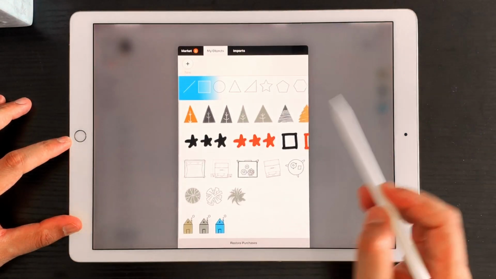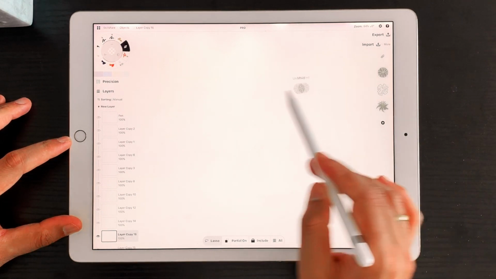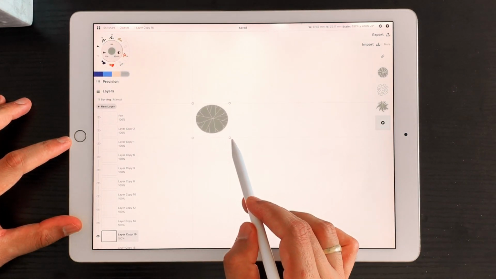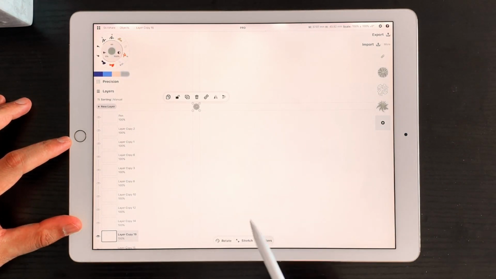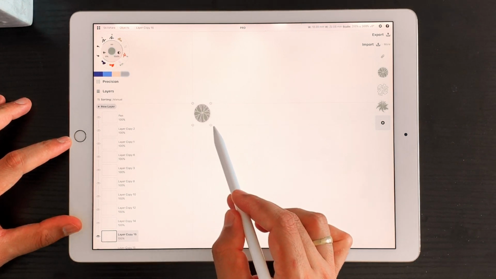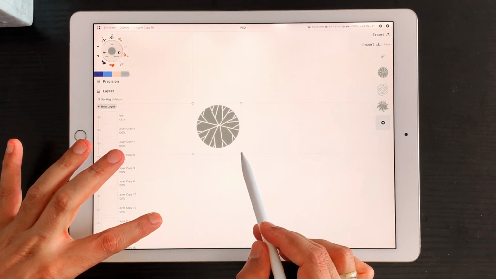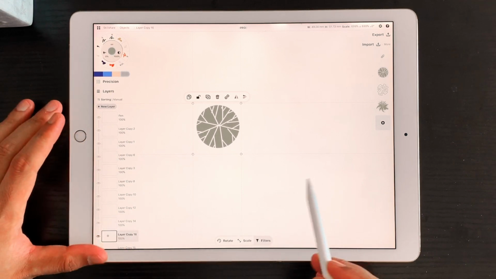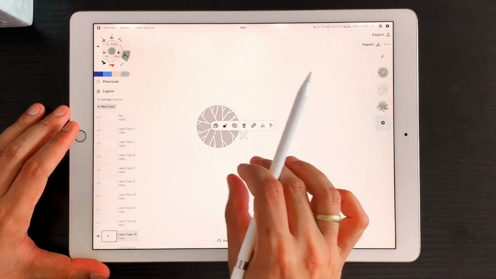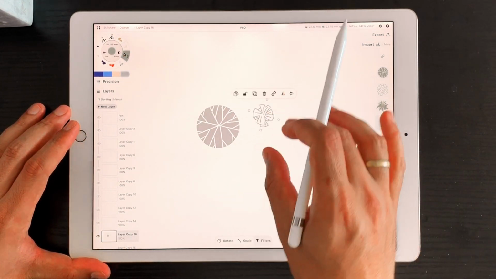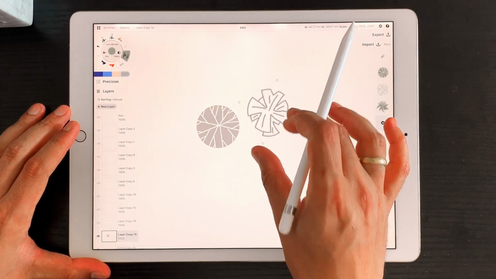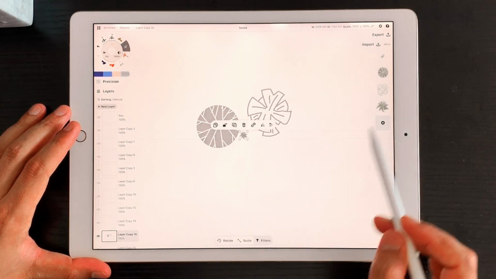This is another example of a plant object that I created for another project, and you can see that I'm just resizing this to make it slightly bigger. You can pinch zoom, and it's rotating because the rotate feature is on, and you can see that I've added one more element to create like a little mini group.